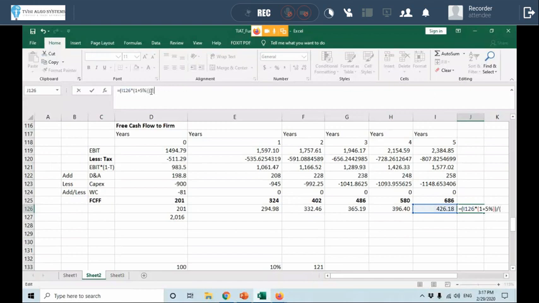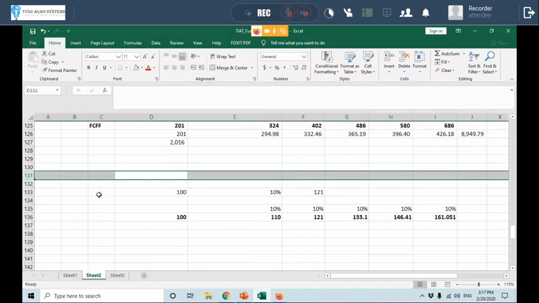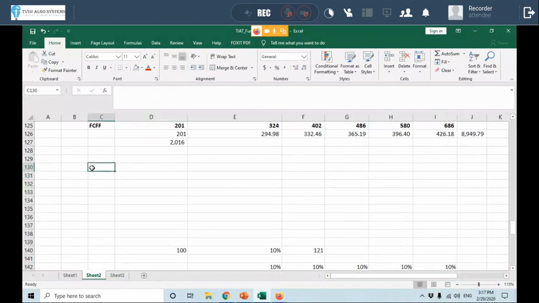This is divided by my WACC. WACC is your expected cost of returns. Here we have assumed 10% everywhere. So I am taking that 10% minus my growth rate. So this is the perpetual value of my business at the end of the 5th year, which means lifelong my business will earn this much amount. I will again write this in a formula over here. What is my perpetual value?